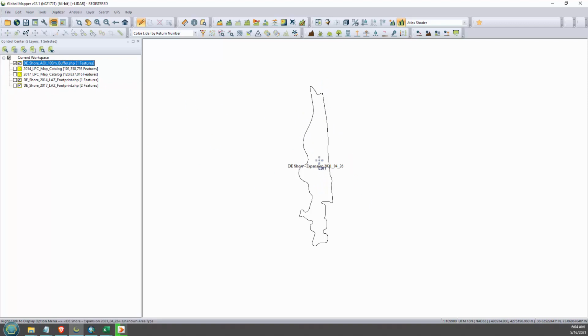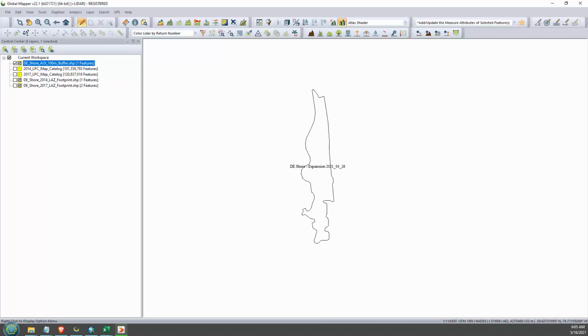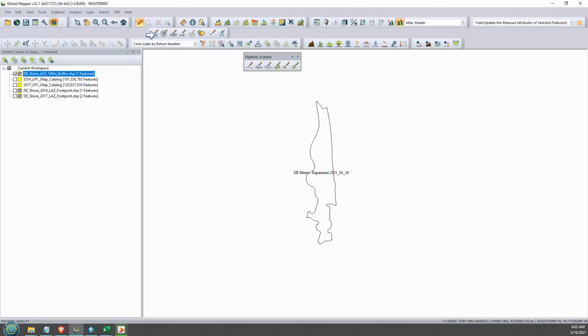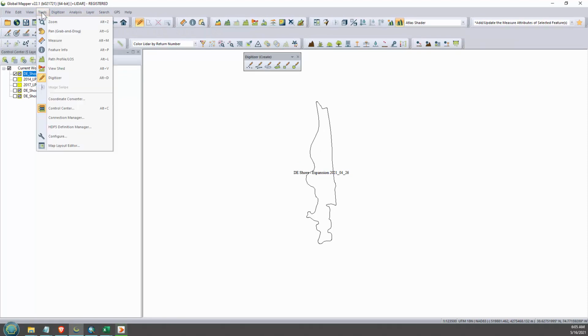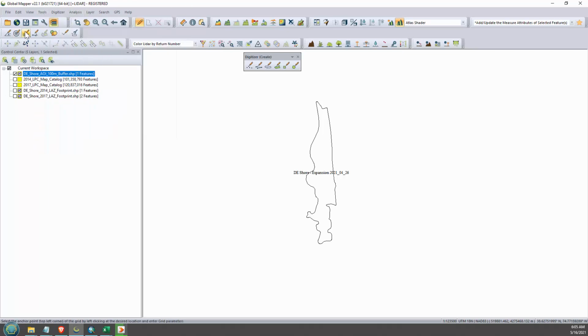So the first thing you want to do is make sure you have the 100-meter buffer loaded in, and the tools moved on me, so okay, my tools were hidden over here. So there's a tool here, the create grid, and I'm not sure where it's at here. I don't know which toolbar it is, but it's this create grid in Global Mapper, and you could do the same in ET GeoWizards if you want, but I do it in Global Mapper because it's just as easy.